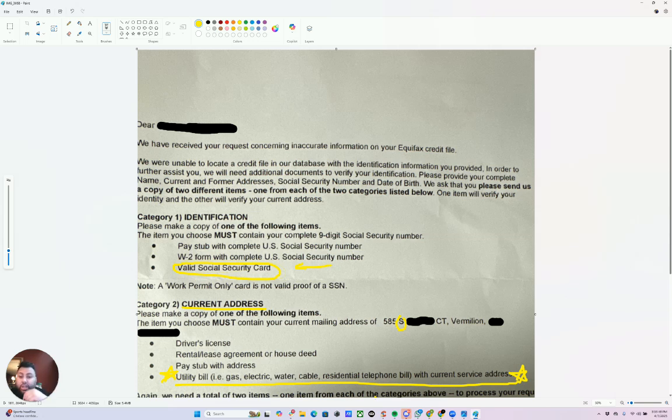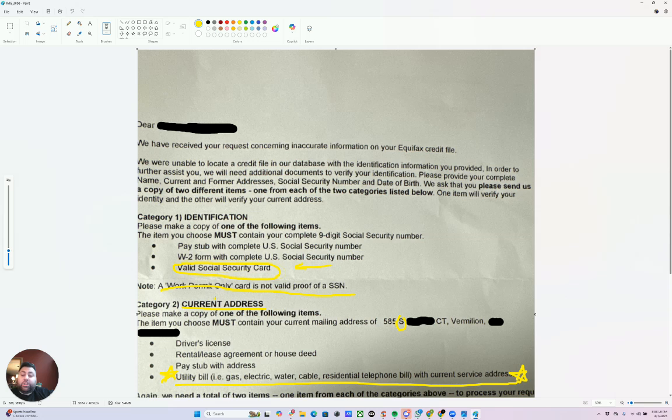Now, there is another video that we have that's called Bank Ready Documents. I'll make sure that I tag it in this video. Make sure you watch the Bank Ready Documents to know exactly what you need to get through this. Now look, over here it says a work permit only is not a proof of valid social security card. You want to make sure that you have that as well. So watch that Bank Ready Documents video, get everything set up for where it needs to be. Once everything is set up where it needs to be, then you should be able to rock and roll. Your next round should be good.